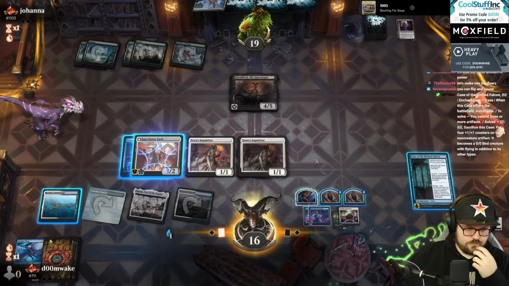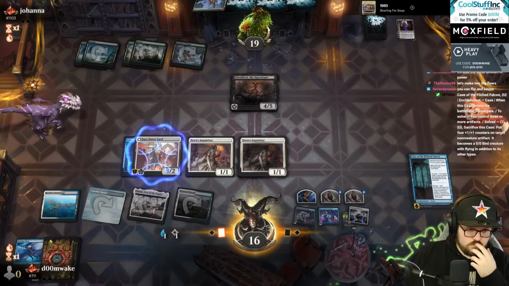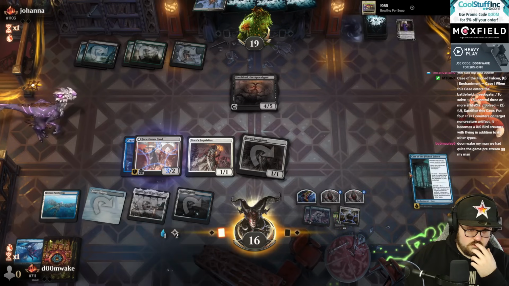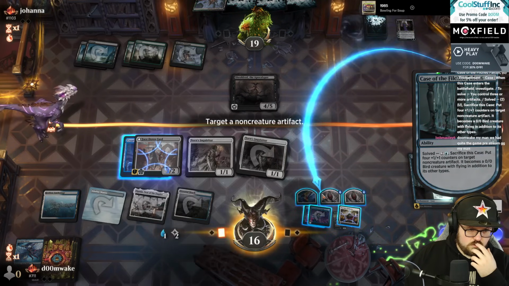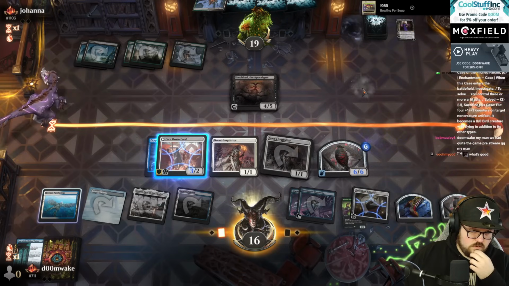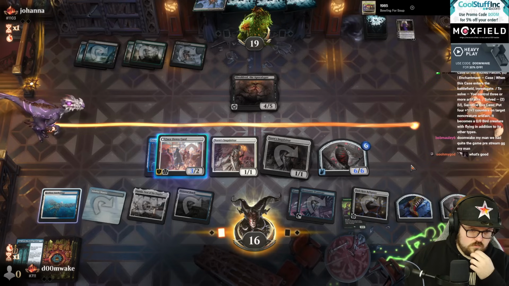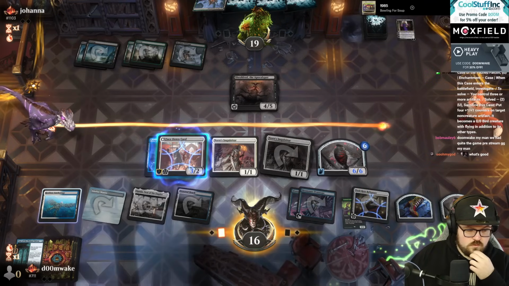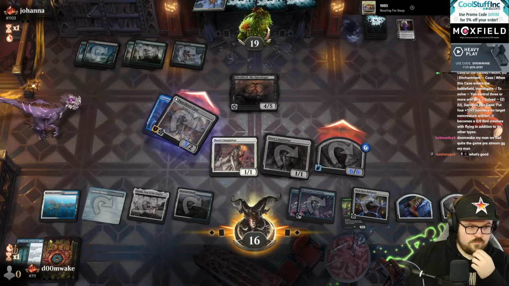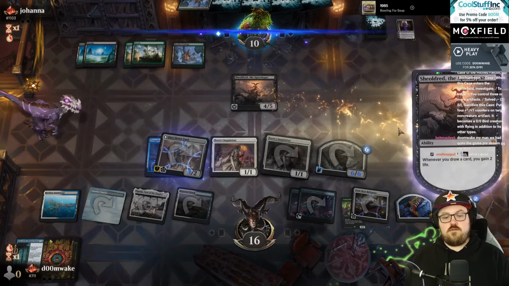Wait, no. So 1, 2, 3. Target this. Make a 6/6. 6/9. And then I can go flip this up. 1, 2. Yeah, I can only activate it once. So we'll just hit for 9, I guess. Can maybe flip it up end of turn, potentially, depending on what they do.